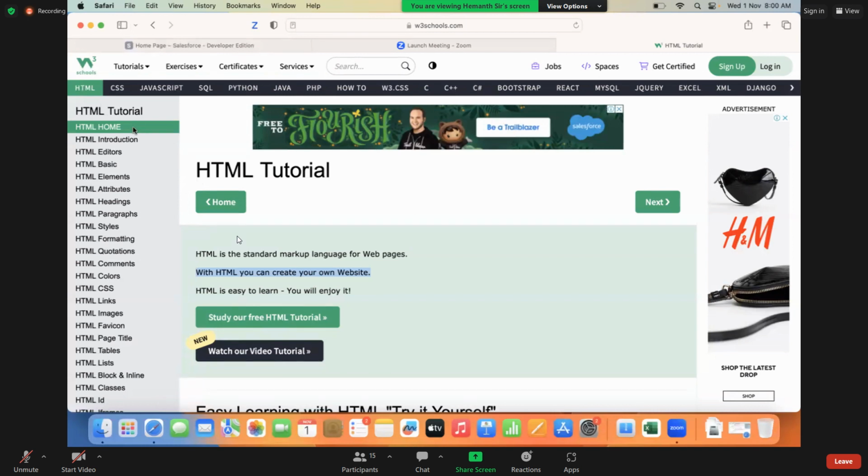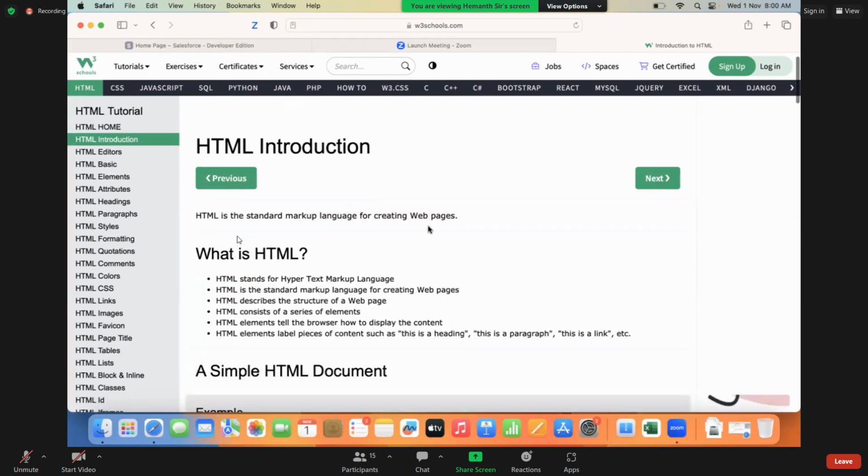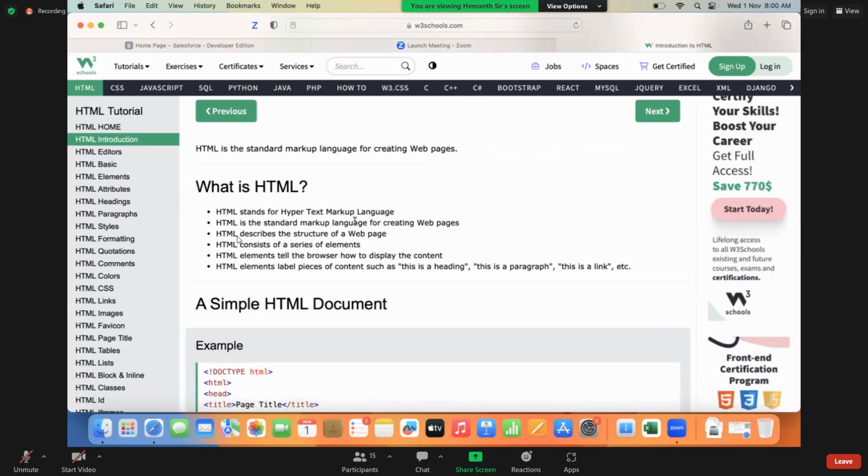Okay, once done with this, note down the introduction. What is HTML? Write down these points.